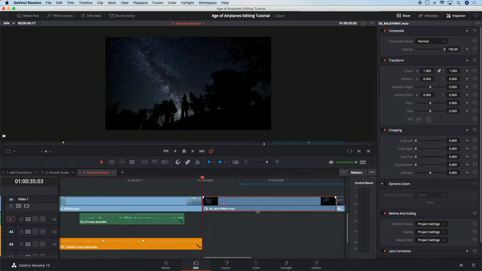Let me zoom out of my timeline a little. So the bottom left of the timeline viewer, there is a pop-up menu that lets me turn on-screen controls on for things like transformation and crop. This is really helpful when I'm animating. I'm going to go to my transform controls in the inspector.